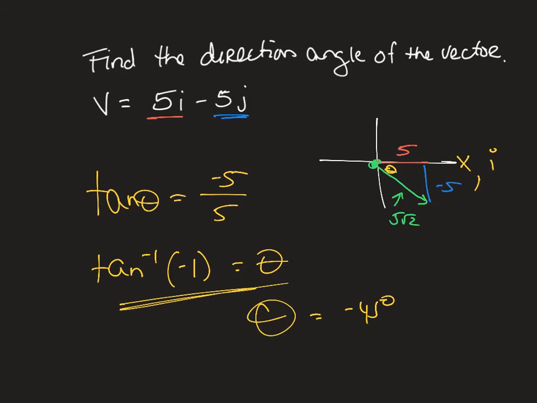And you go straight to your calculator, plug that in, right? Or negative pi over 4. Again, just look at MyMathLab, and if it asks for degrees, please enter in degrees. If it asks for radians, please enter in radians. And you don't have to draw it if you don't want to, because it's always just going to be the b over the a and using tangent. But it's nice to draw it because, remember, sometimes your calculator gives you an angle that you think works, but it's in the wrong quadrant. So you either have to add 180, or sometimes it wants it in a positive angle. You've just got to follow the rules of each problem.